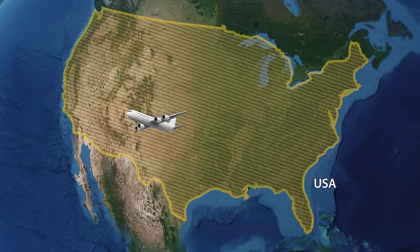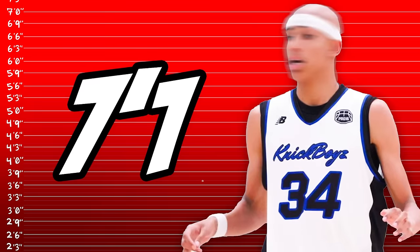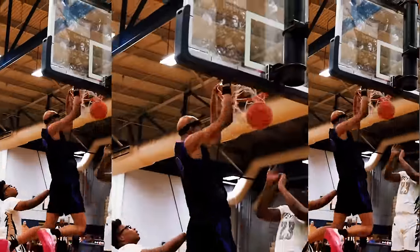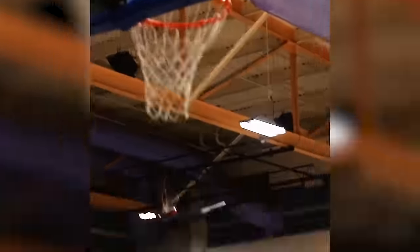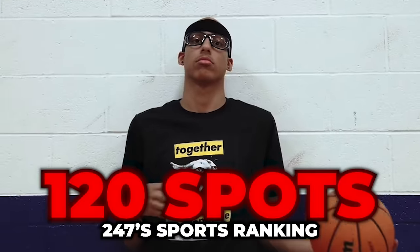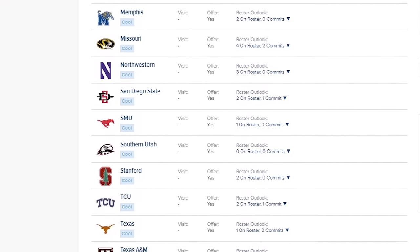The first player we are on the hunt for actually lives down in Las Vegas, Nevada. This is a 7'1 hooper that didn't even start playing basketball until just a few years ago and already got an invite to play for Team USA. This is Xavion Stanton. Just a few weeks ago he became one of the highest-rated centers in the country. To start this season Xavion was outside of the top 150 player rankings and now is in the top 25. He plays for Sierra Vista High School down in Las Vegas, and after an insanely dominant performance with Team USA back in October, Xavion rose 120 spots in 247 Sports rankings up to number 22 in the nation, making him the second-rated center in his class. He's racked up offers from nearly every Power 5 school and recently got an offer from Blue Blood Kansas. So I went out and watched him.